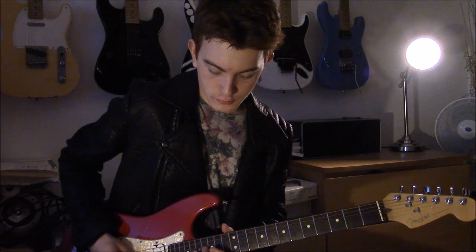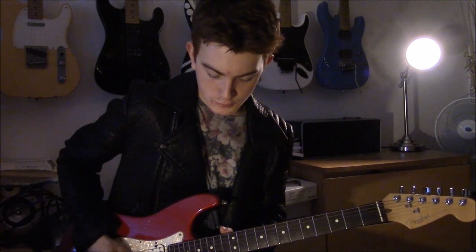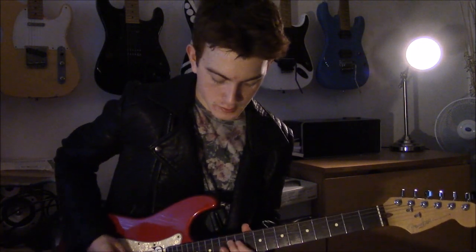I've only ever learned one solo by tab, and that was the Flying High Again solo. And when I tried to look at it on a sheet of paper and think, right, this is this scale, this sort of scale, it's fair enough you've got the scale there, but the way you apply it baffled me for ages. Because I used to listen to the song and think, great scale, you get the idea.